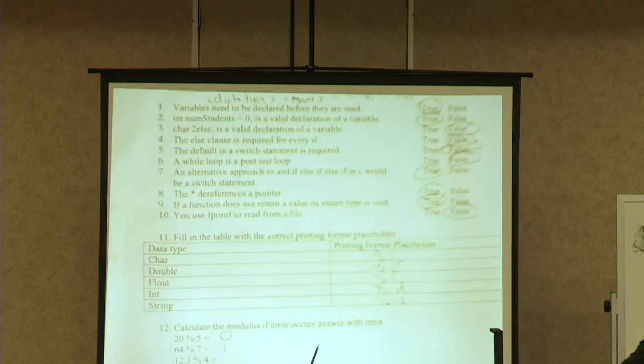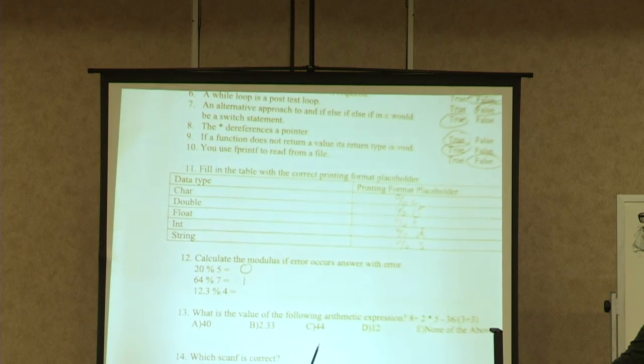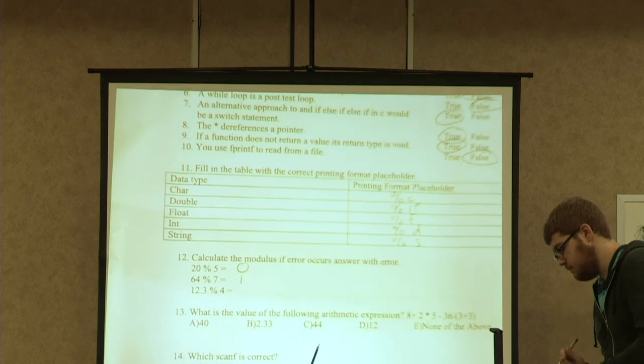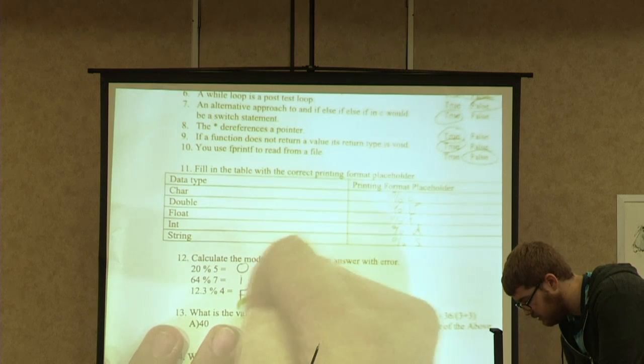Does anyone know 12.3 mod 4? Would it be 0.3 or 0? It'd actually be an error. You can't do modulus for this, plainly putting in 12.3. If you did some other stuff and it rounded to 12, like integer division or something, but just doing it like this, it would give you an error because you need whole numbers to do division to get the remainder. So this would be error.